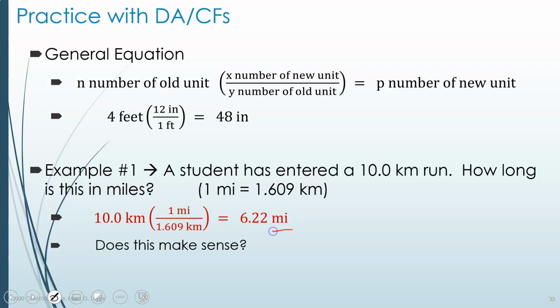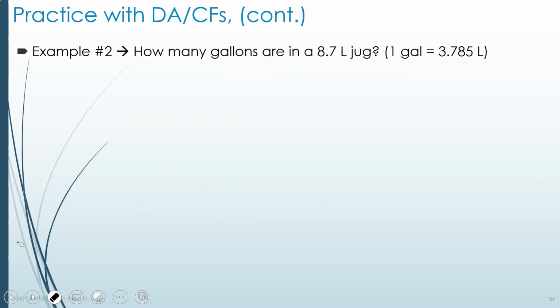And do we have the unit that we asked for? Yes, we do, miles. So everything worked out. It makes sense, and it has the correct unit, and it has the correct sig figs. So here are more examples for you. I'm not going to go through each example. You're given a conversion factor.